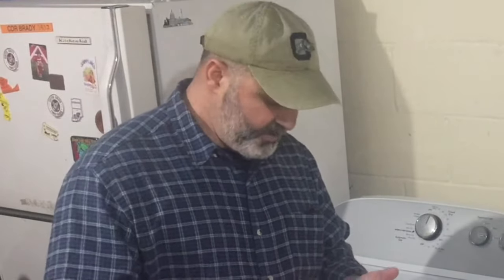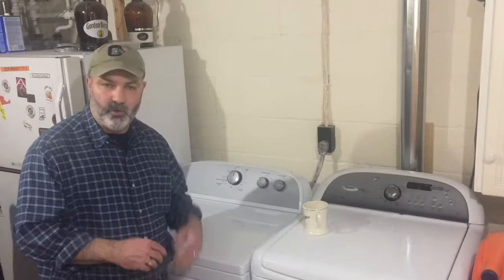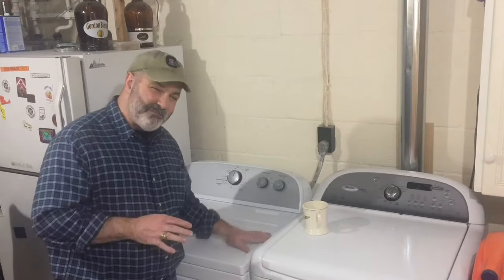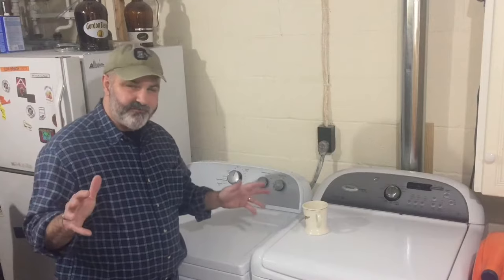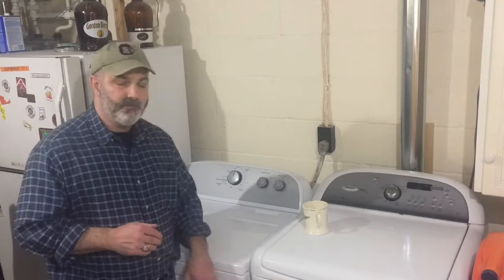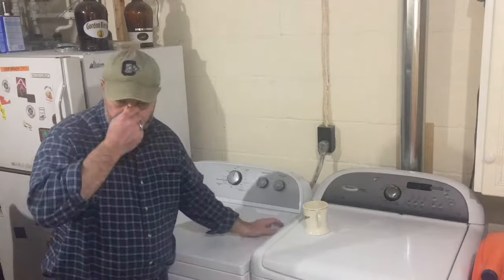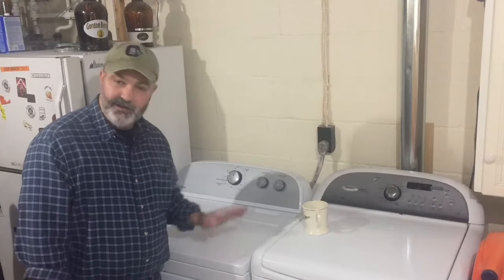You have to install the new cord, or in my case I use the old cord. You need to hook up the ducting. You need to put on the feet and level it, and then maybe you have to adjust the swing of the door, which I had to do. For the place where I bought my dryer they wanted anywhere between $150 to $225 to deliver and install a new dryer. The $225 price tag was for changing the swing of the door, which took me only about 20 minutes to do and they were going to charge me $75 to do that. So let's go ahead and get started.